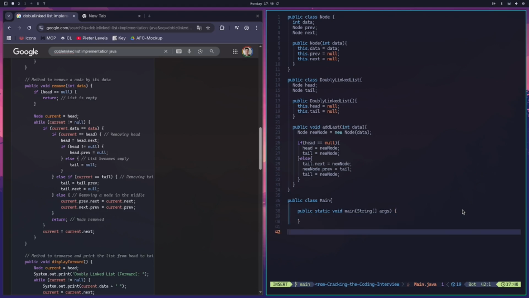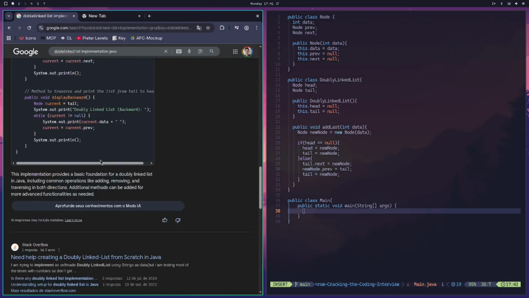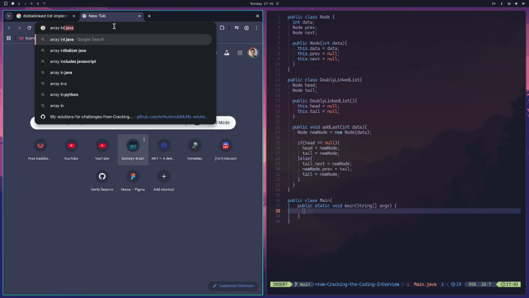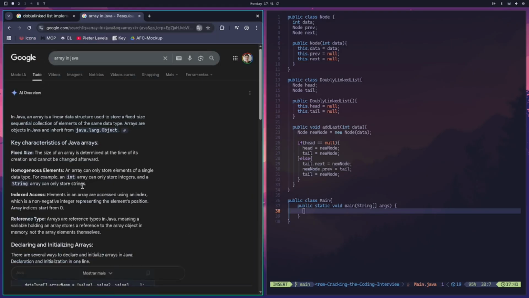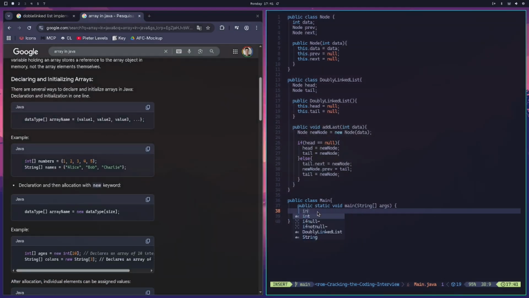So I wanna close this one, and so the idea was to have that linked list and populate with, so let me make some array in Java. Int numbers.